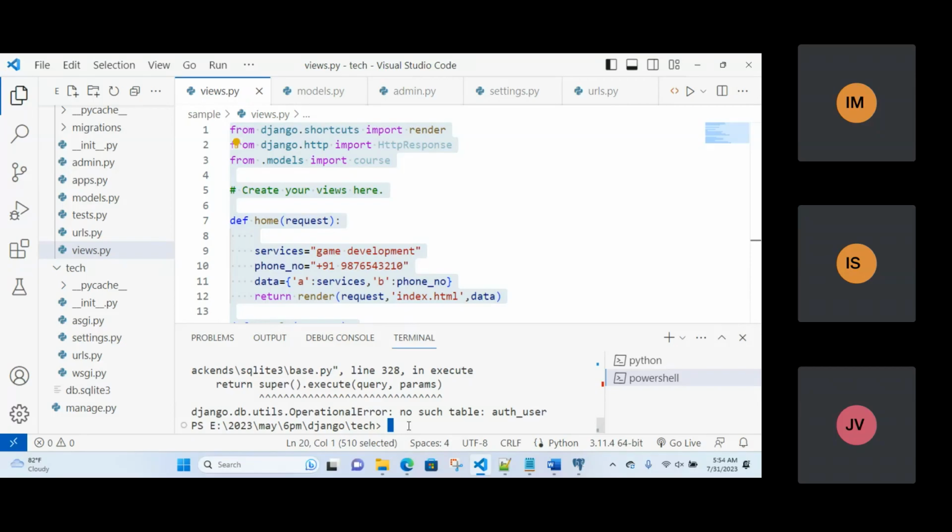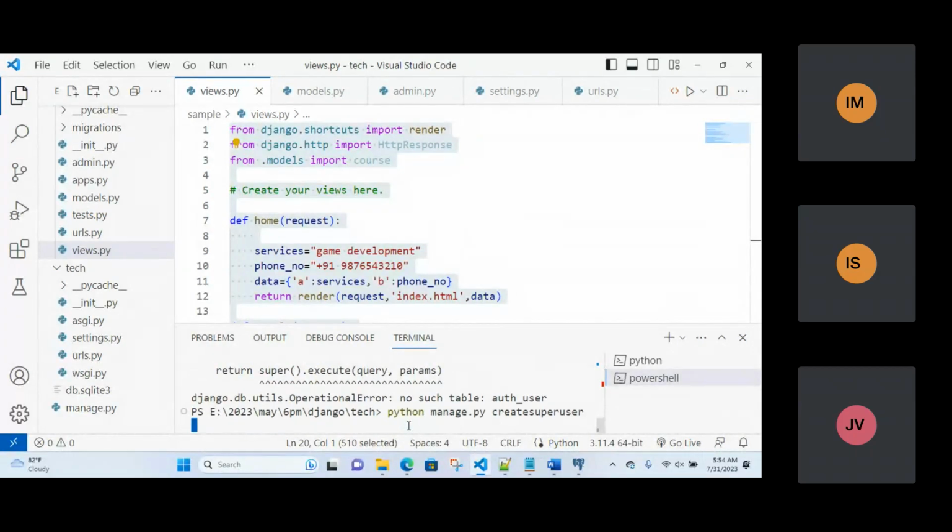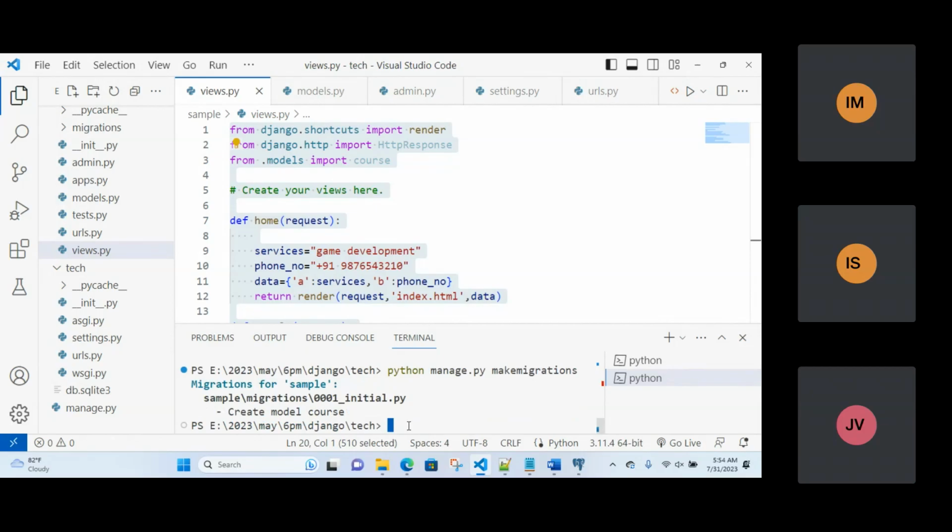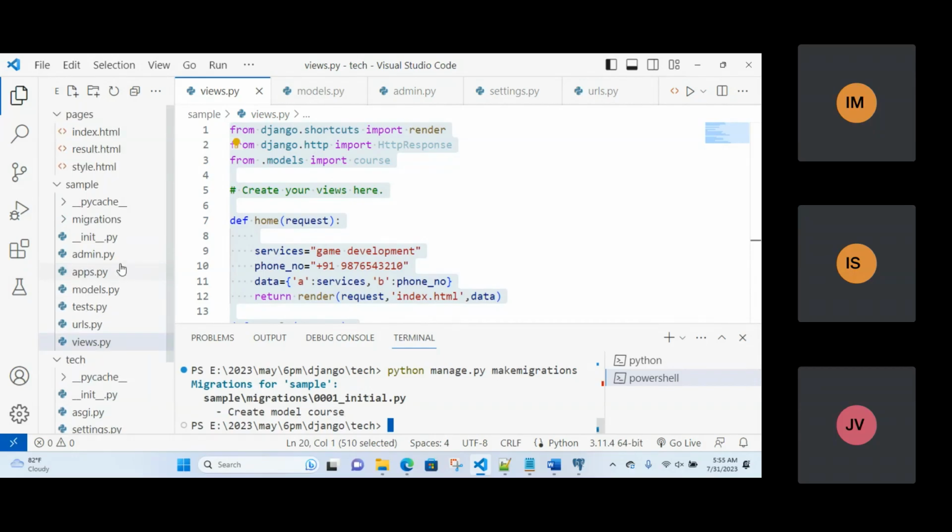Now I want to run this particular command. Before creating that, I'm going to add the makemigrations. Once I enter this command, you can see that in the sample app there is already one migration file created using this model code. If you want to check it, you can see in the migrations folder there is one file, 0001 .py file. Now just assume I want to create a database table using this file.